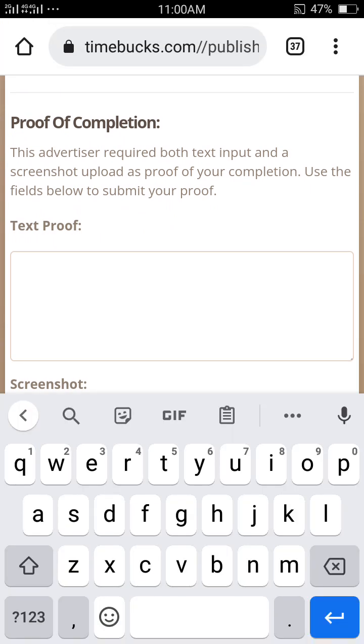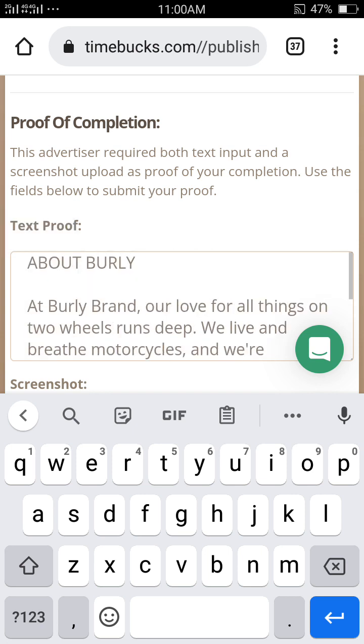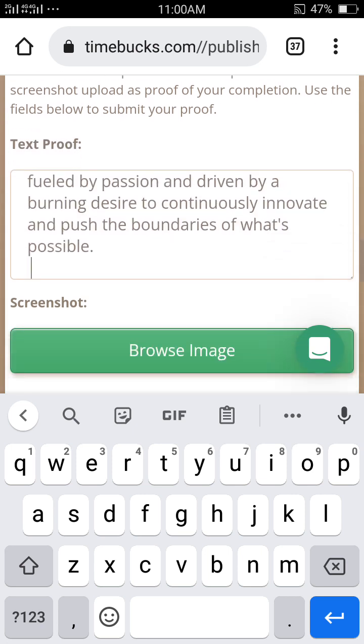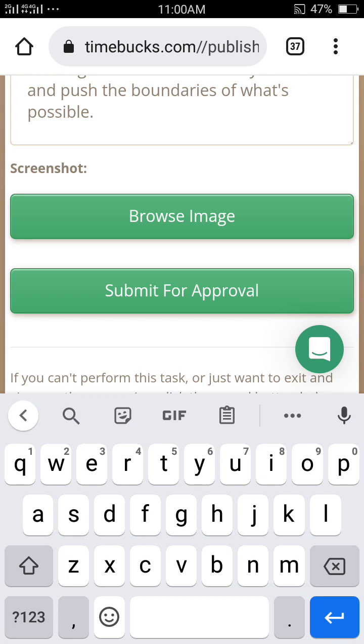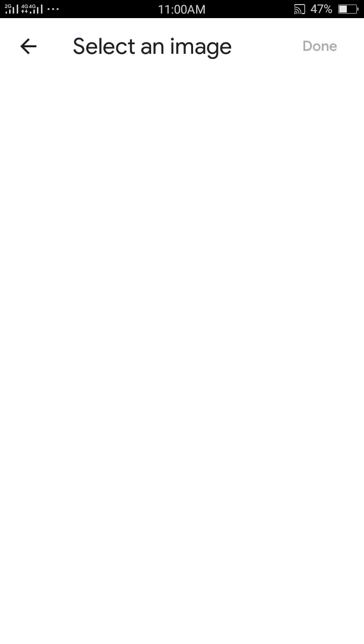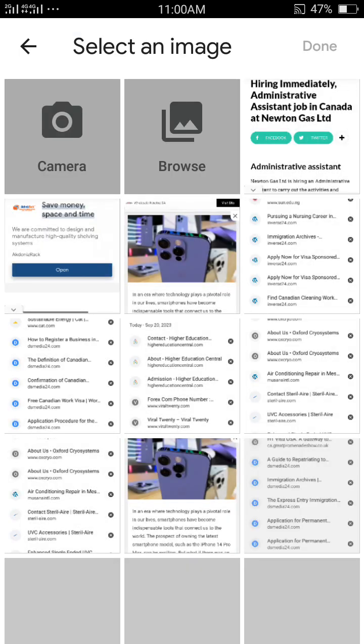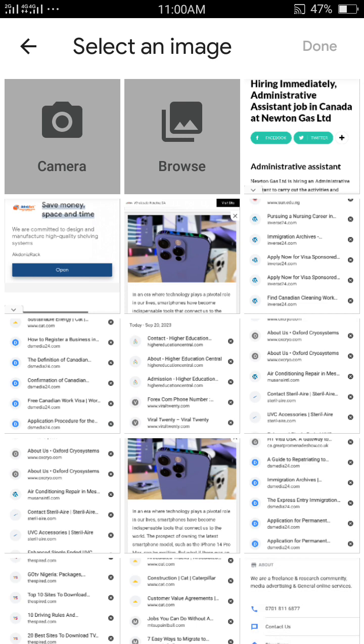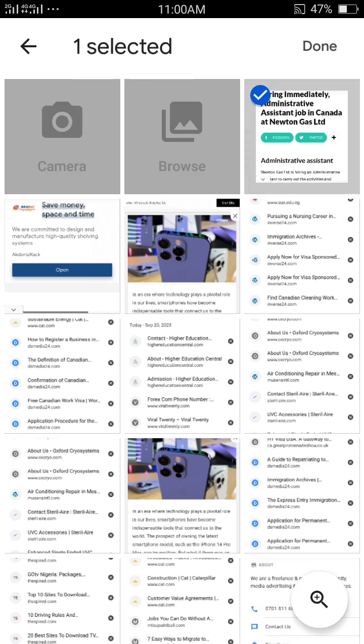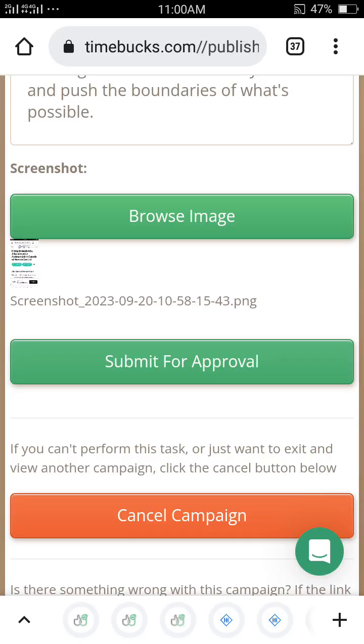You go inside test proof, you paste that about us. See, then you go to browse image. This is the picture we screenshot. Then you tap and say done. So it has entered now.